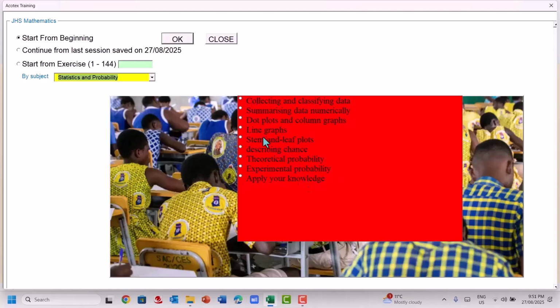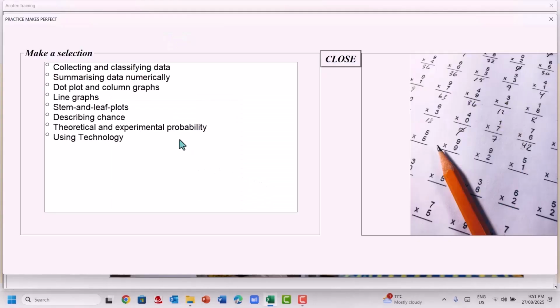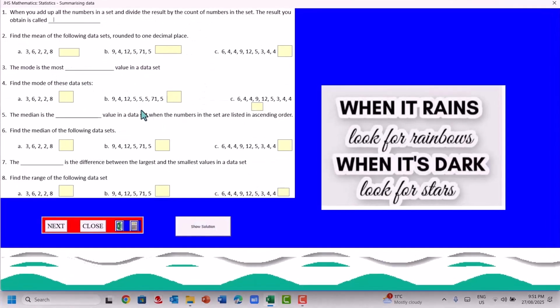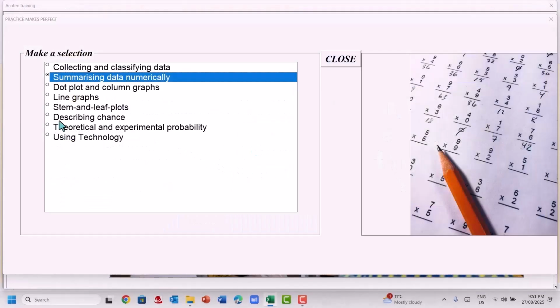Again, when you have gone through all these topics, you can come here and click the apply your knowledge, and then you get the same topics. And each of them gives you exercises as to what you have learned within that subtopic, okay? And you can go through that exercise.